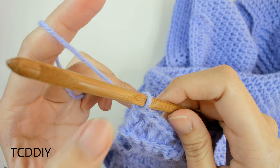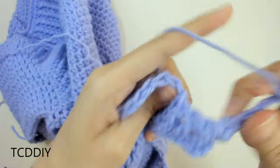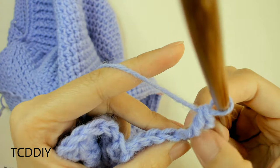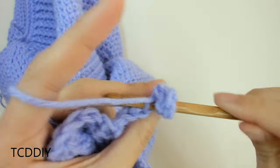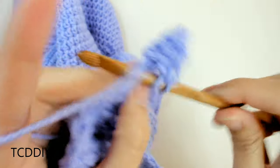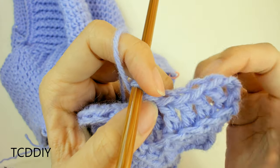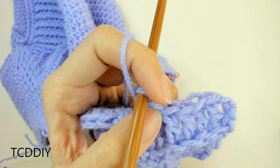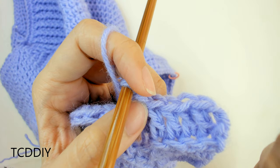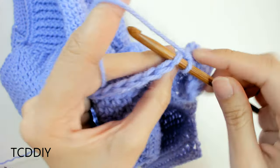Working up to the next row, do a chain up of three counting as a double crochet, flip the work, and insert into the same loop that the chain-up-of-three is in with a double crochet — going through back loops. That's our increase at the start. Then continue with back loop double crochets all the way down and slip stitch into the second loop of the base again. We're doing an increase into every row along the outside edge until it extends to the side of our work. Then we'll do the other side the same way but with decreases instead.